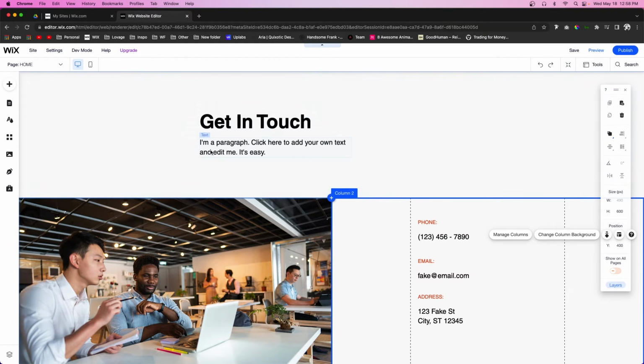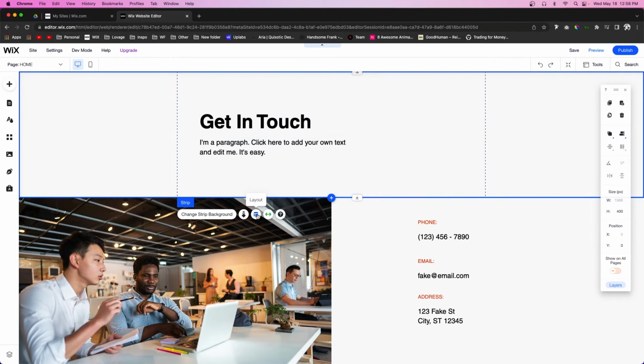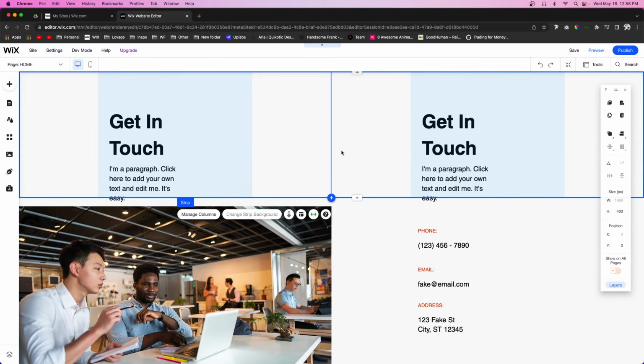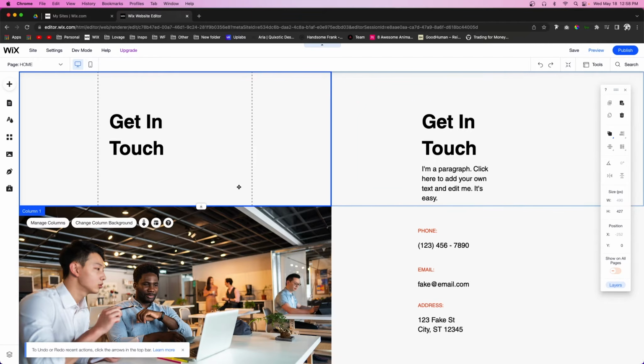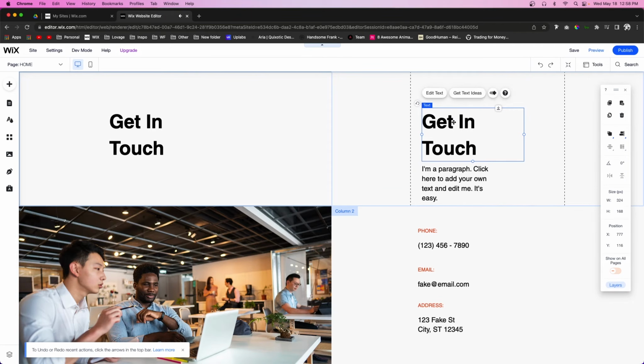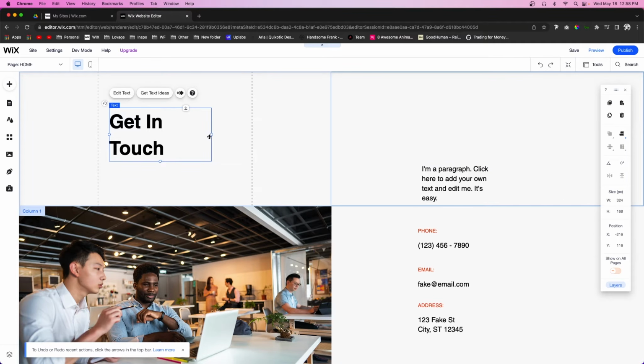And I don't like how this is not really sitting over the center or over the left or right. So maybe what you can do for this top section is just add a column. Over here in the left-hand side, we can delete the paragraph. And over here, maybe we can go ahead and delete the title. And here we can just extend this out a little bit like that.